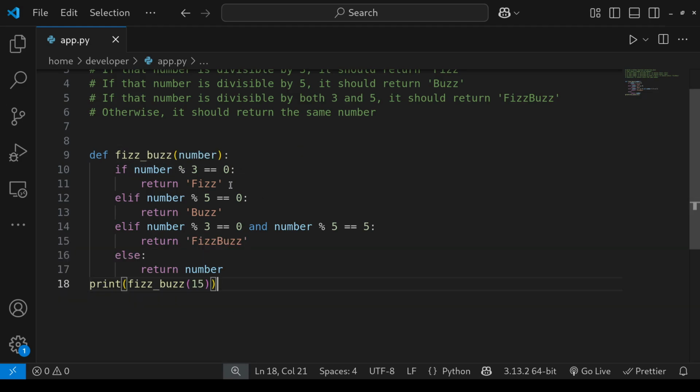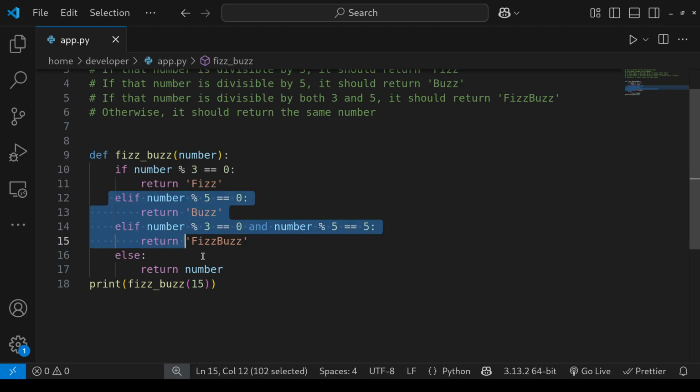Here, the return keyword in a function means return and stop the execution of the function. So here is the flow of execution of the function. The number that is passed here is 15. The function checks if that number is divisible by 3. 15, of course, is divisible by 3. The function is going to return fizz and terminate. This means that all the statements down here are not going to be executed by the Python interpreter.